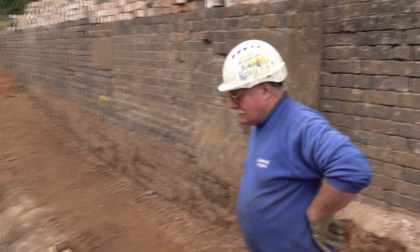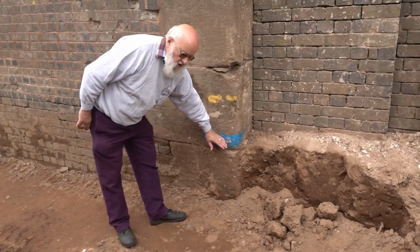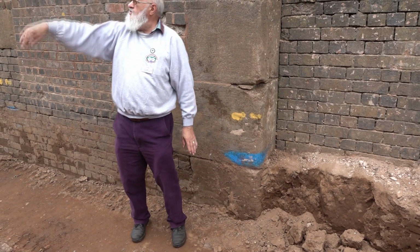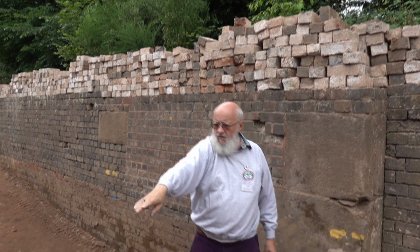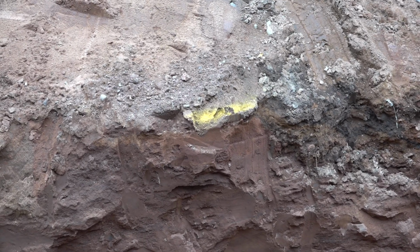To give you an idea, this is the water level in this lock, which will be all the way through, and that's the towpath level over there. The original towpath level was way up there in the lock, but it's now going to be down here on this yellow mark here. So we have a hump here coming over the top.